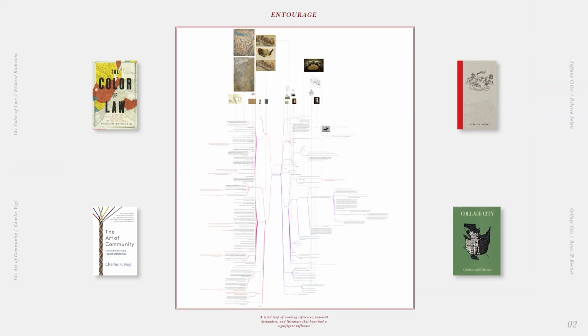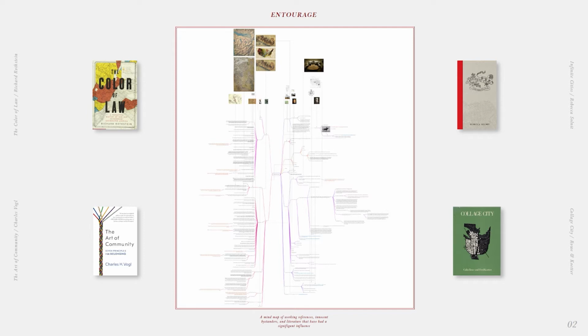The entourage is a mind map that I created on a Mura board, and it's an accumulation of a whole bunch of different designers, images, models, books, concepts, theories, history, everything combined into one, which over time I filtered through it and it slowly became what is now my thesis.